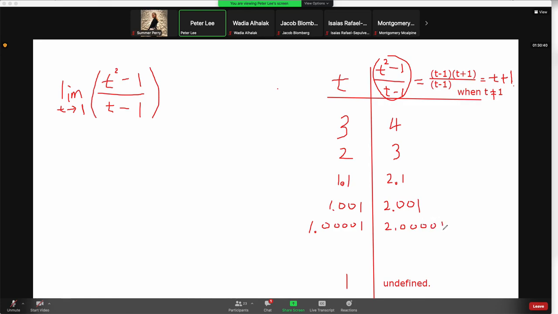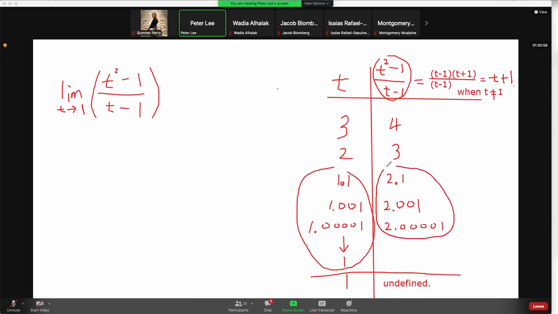So now from here you can kind of guess it. As the value is approaching 1, now I'm not saying that we should plug in 1 here, but as these guys are approaching 1, look at these guys right here. Just look at these guys, don't look at the function. What do you think these numbers are approaching? They're approaching 2. You see this? These guys right here are approaching 2.